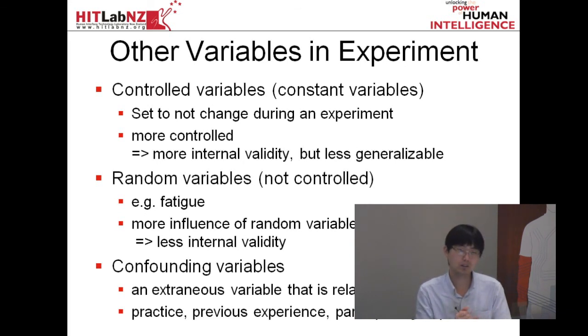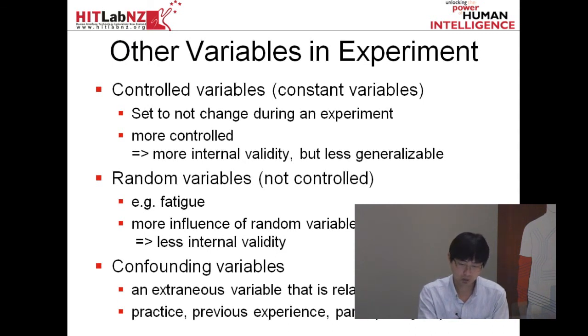You might not have been interested in it, so you didn't identify it as an independent variable, but it might turn out that that was actually the key thing that affected users' task performance. In that sense, those are called confounding variables. It's a kind of random variable that you might want to control, so that you have a similar age group or similar educational background of the participants you want to investigate.